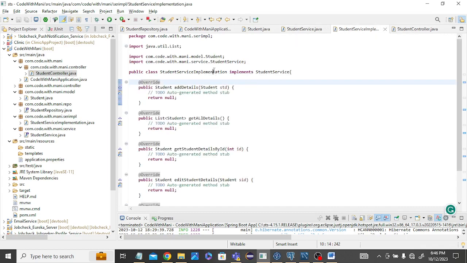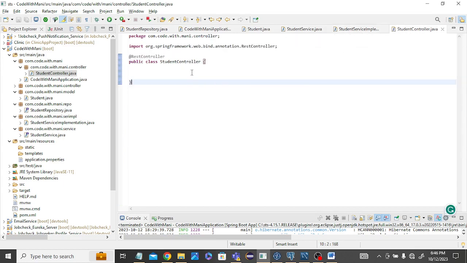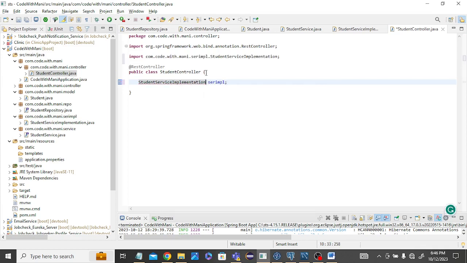Control C to copy, control V in the controller to paste, and now create an object for this service implementation. This is the object for that class. Click here, control space. Yes, this is the one I want to implement first. Because now the controller is dependent on the service implementation, because it will call that and hit the API with the help of the controller.